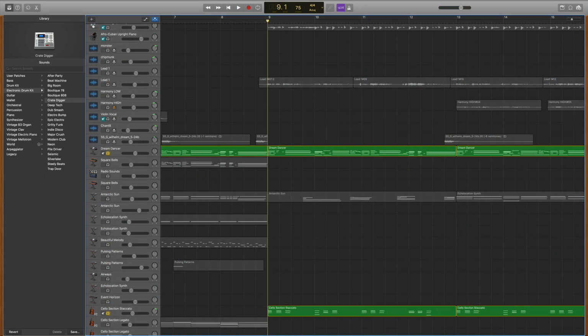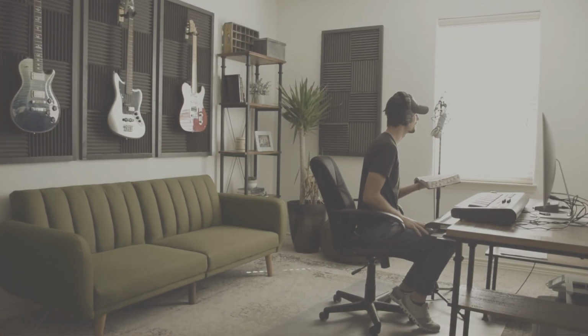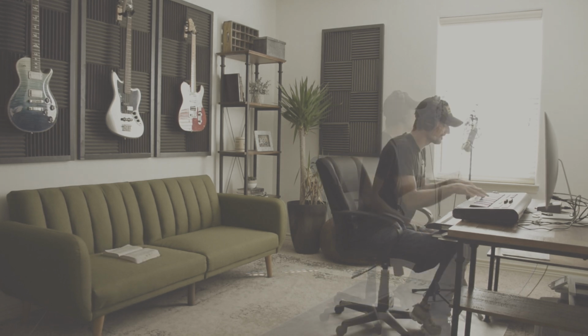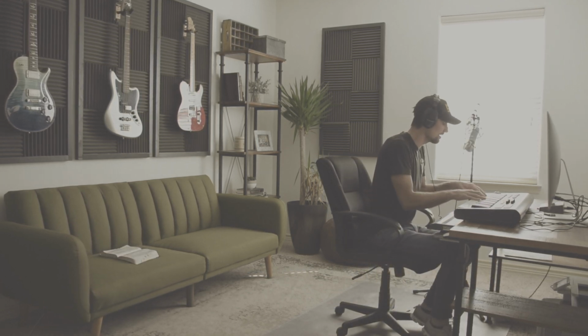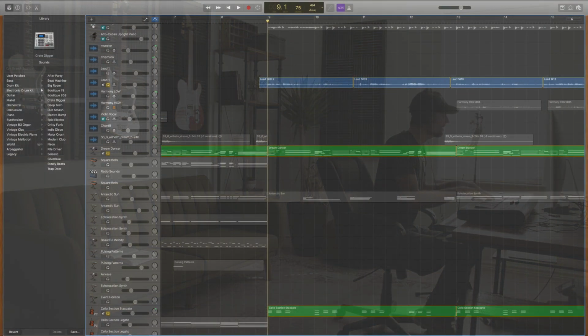After that, I brought in my vocals, and I think it's important to note here that I actually started with a vocal idea with the voice memo. So I sang this melody first, and then I built my instrumentation around it so that it would fit rhythmically and melodically. So now with vocals and instruments, it sounds like this.